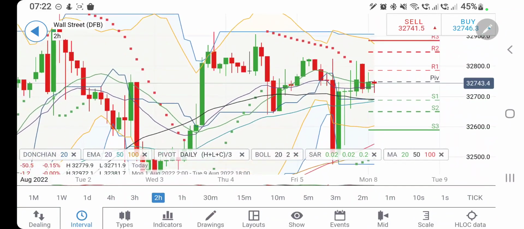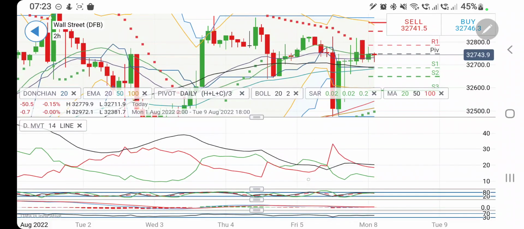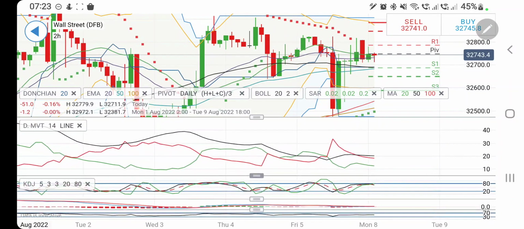If you look at the 2-hour charts, on the 2-hour charts also it is giving you higher lows, and yes, it is failing to go past the and take the higher highs. Yes, it is still bullish and probably it may try to achieve 32,800 levels. So be watchful of 32,820, and beyond that definitely we can see a rise. In between 32,680 and 32,800, 820 we have to be cautious.